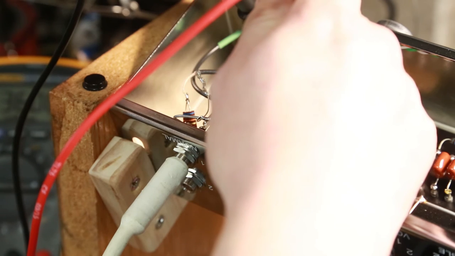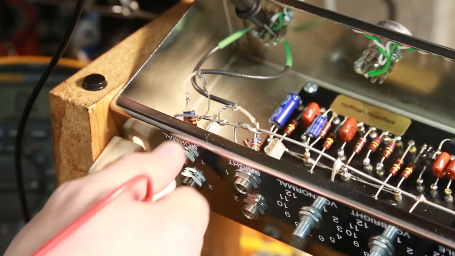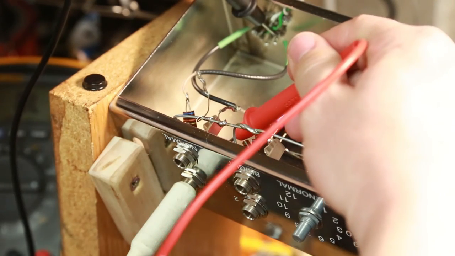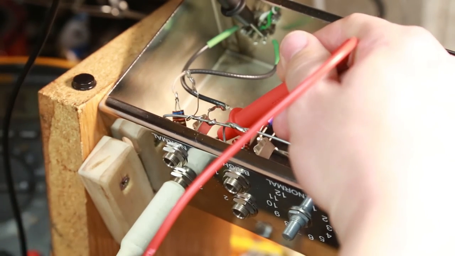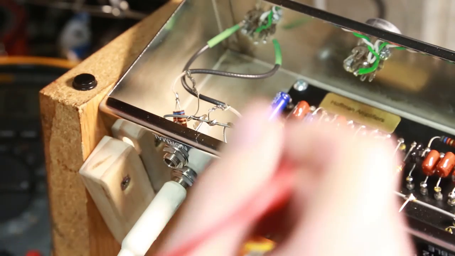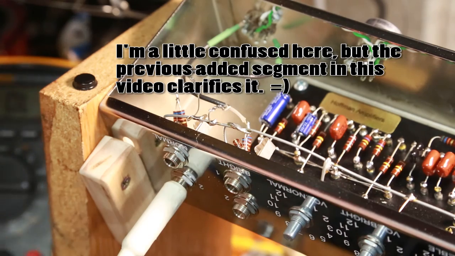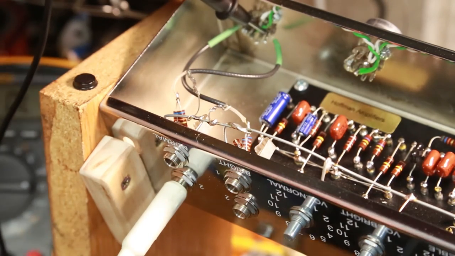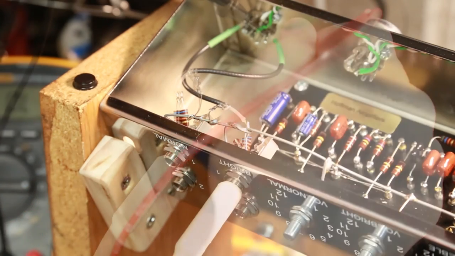But if I connect it to the bottom one, and to the same one, I get, sorry, I'm up in the thing there, and I'm not getting a good connection. I get 36K there as well. I was getting different behavior a minute ago, I must be, I'm probably doing something wrong here. Normally, each one of them is going to have slightly different resistance because of the way that's set up.